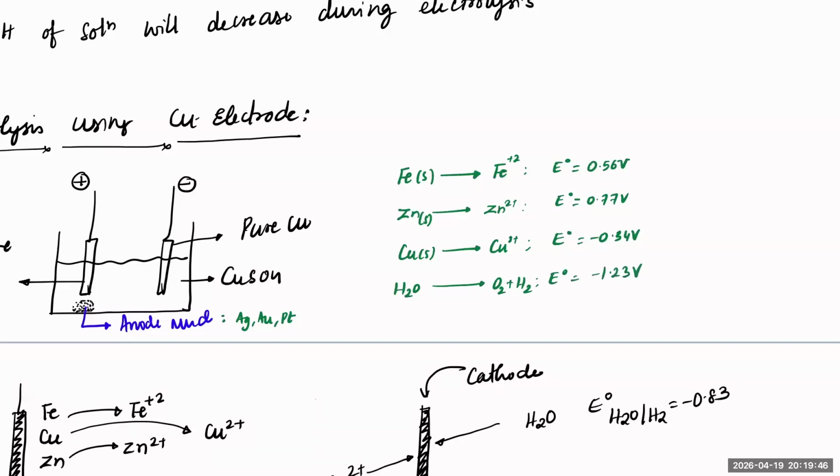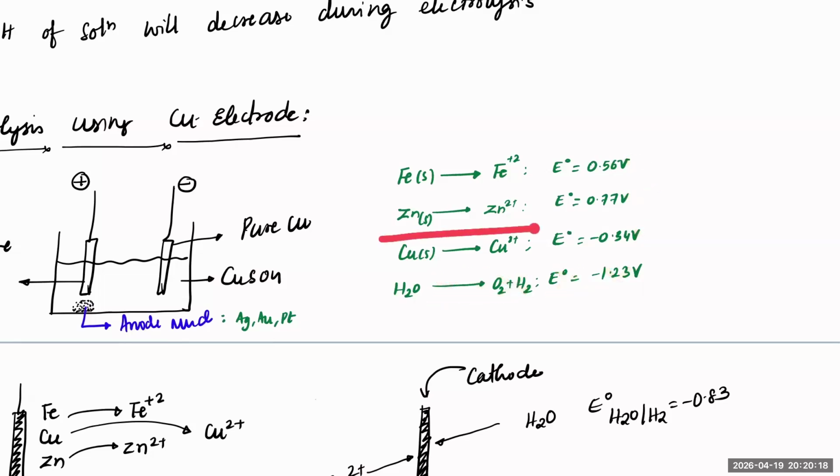Now, if we are competing, can you see that first iron and zinc will get oxidized? But since they are in a very small quantity, they will get oxidized and stay in the solution. They'll stay as Fe2+ or Zn2+ in the solution. But later on, who will catch up? Then you can see copper is the one which will catch up. So copper is the one which will get oxidized now in comparison to water. So water never competes with these three now.